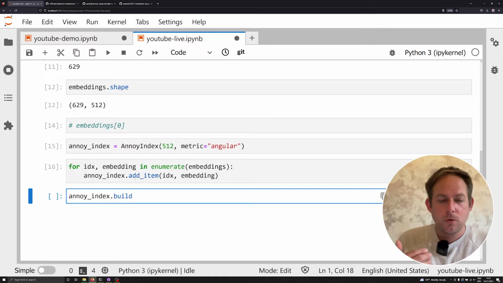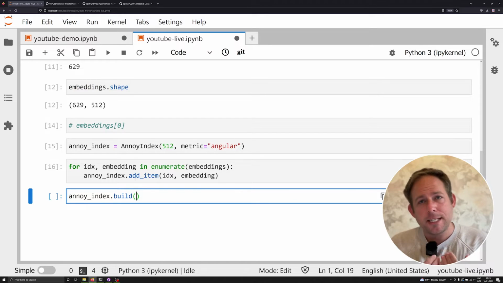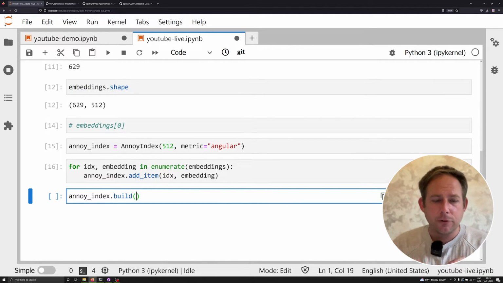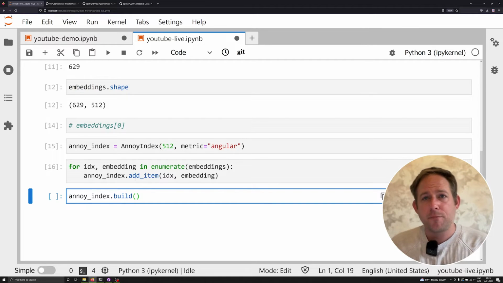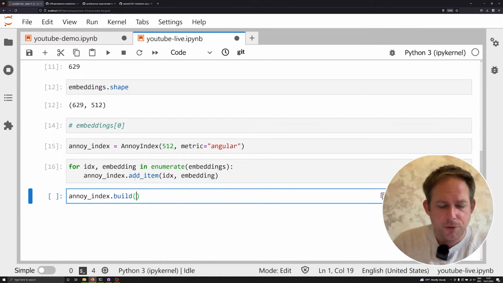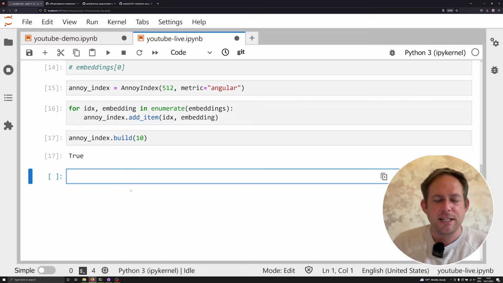Now comes the fun part where we actually build out our index. We can use annoy_index, calling our class, and we can use build. Build is going to take one argument: the number of branches, or trees, that you have in your index. This will be a little bit of trial and error. If you're working with really large data sets, I've found that a number of 10 is perfectly fine with up to 100,000, 200,000, 500,000. The higher the number that you go here, the more accurate, in theory, your index is going to be at mapping similarity. But that comes at the cost of a larger file to host. So really, it's up to you what you want to use here. We're going to use 10 right now, just because that's all we really need. It's a bit of overkill here, but it'll help us have better results.